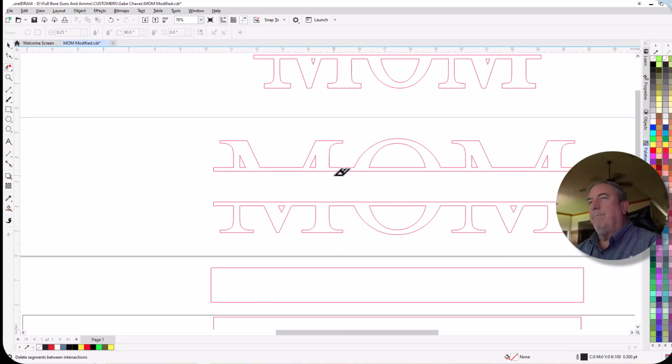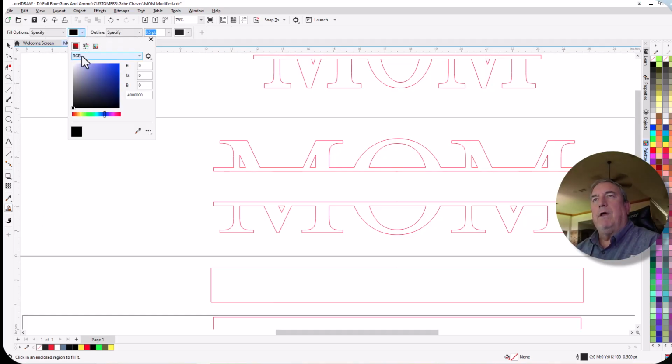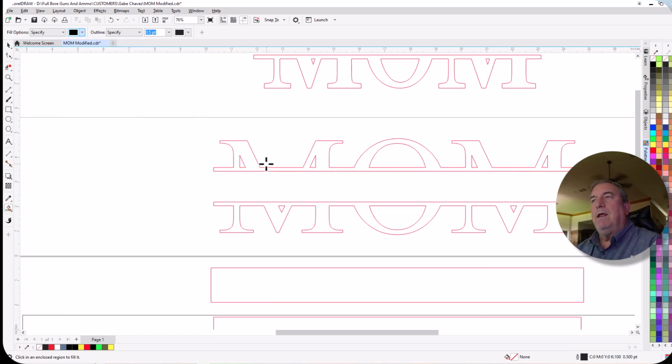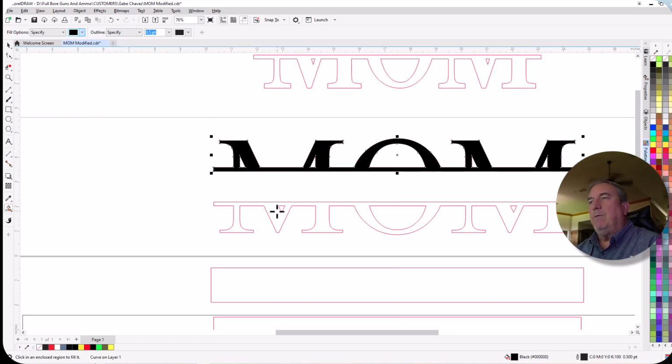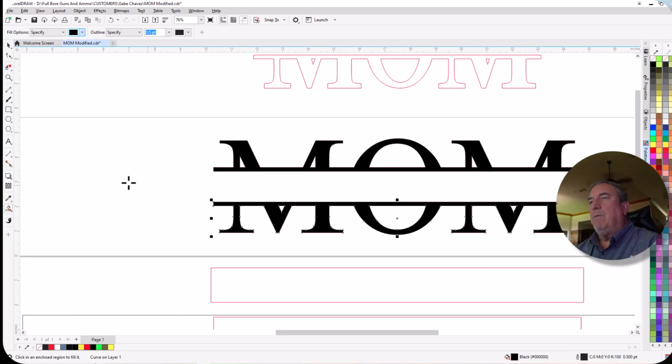All right. Now let's go down to the Smart Fill tool. Click on it. There's an interactive fill, there's a smart fill, there's a mesh fill. Click the Smart Fill tool. Let's go up here to make sure what color we've got. I've got it at RGB, and I've got it all the way down to the bottom left. R0, G0, B0 makes it black. So let's get off of that. Go in here and fill it. Fill it with black. Fill that one with black.